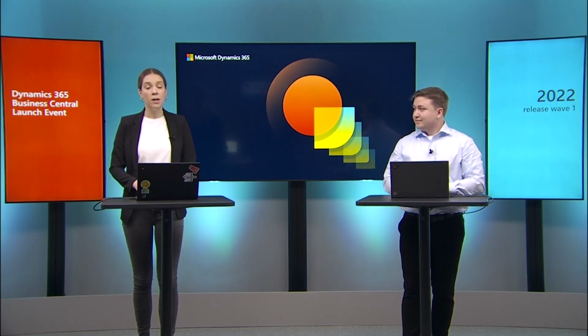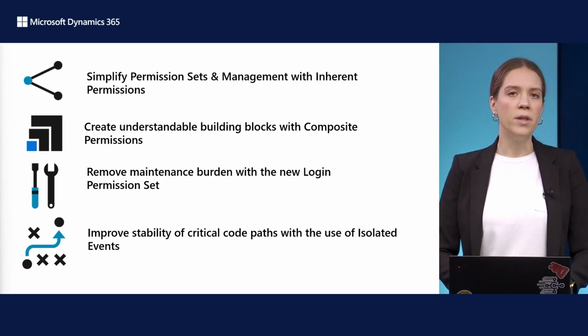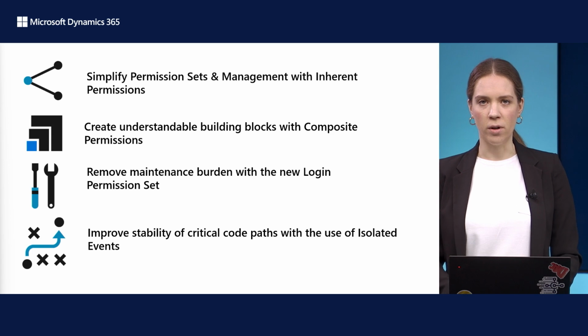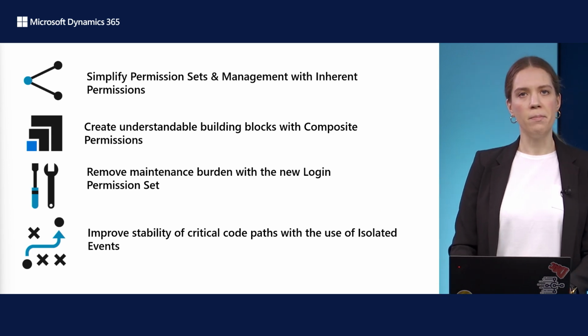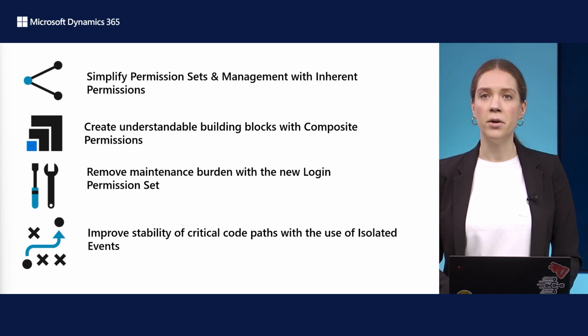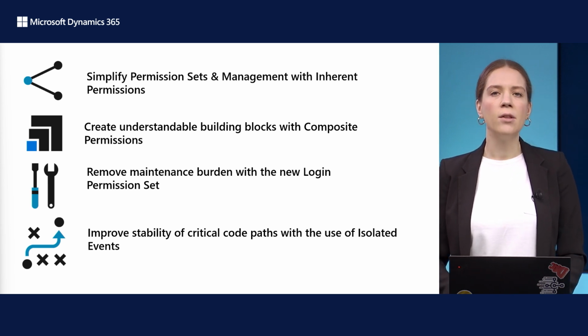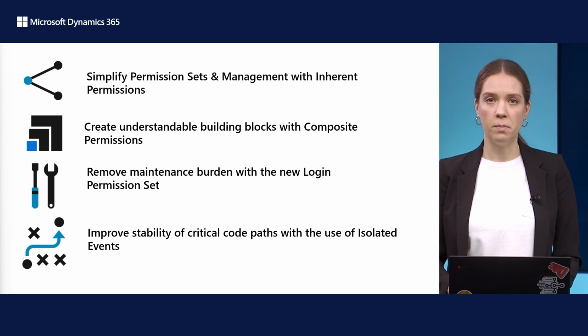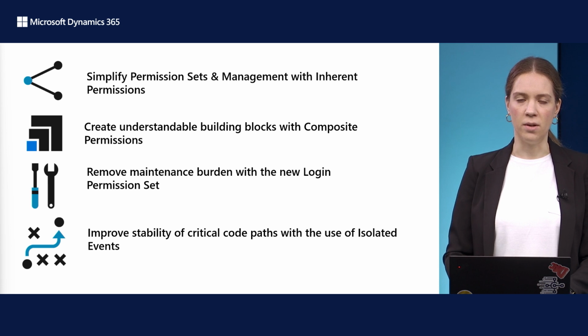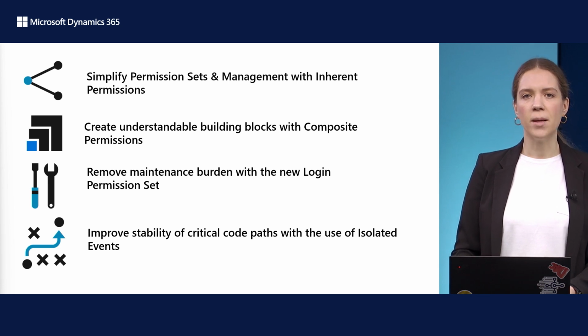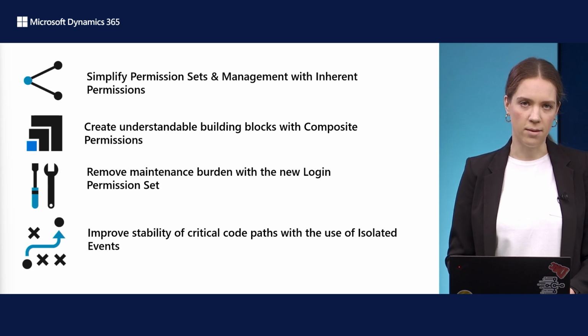Thank you, Stig. Now is a perfect time to wrap up our session. Today we talked about how, with the latest release of Business Central Wave 1 2022, users will be able to simplify permission sets and management with inherent permissions, create understandable building blocks with composite permissions, remove maintenance burden with the new logging permission set, and finally improve stability of critical code paths with the use of isolated events.